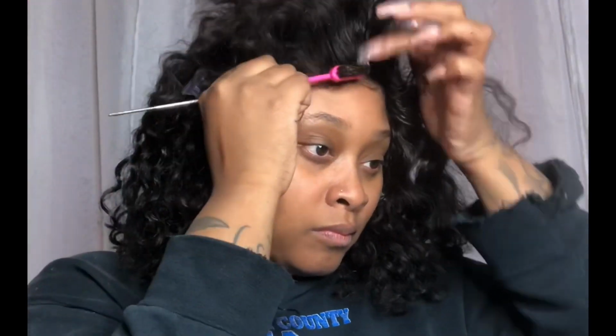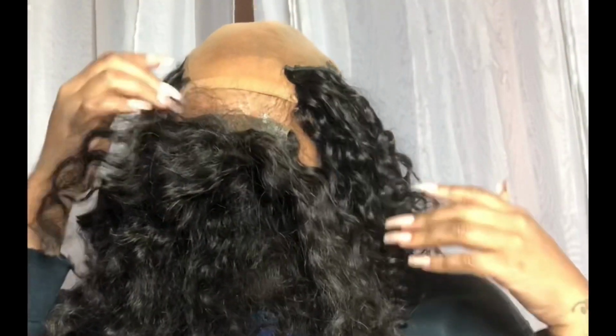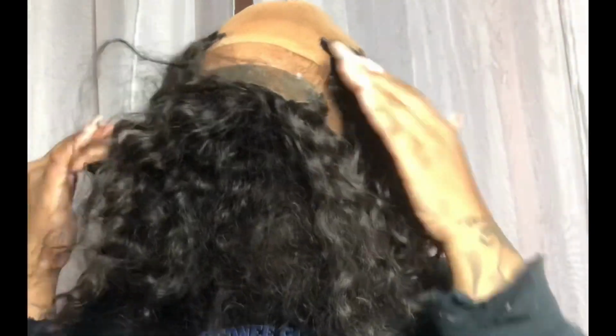But this unit right here, well, this style that I got on my head though, I still got the quick weave cap. It ain't going nowhere, because I love this curl pattern. This curl pattern on this hair is amazing. When I tell you amazing, it's amazing. It's so soft, even still, you know. And I still ain't washed it, just to be all the way 100 with y'all. I still ain't washed it.